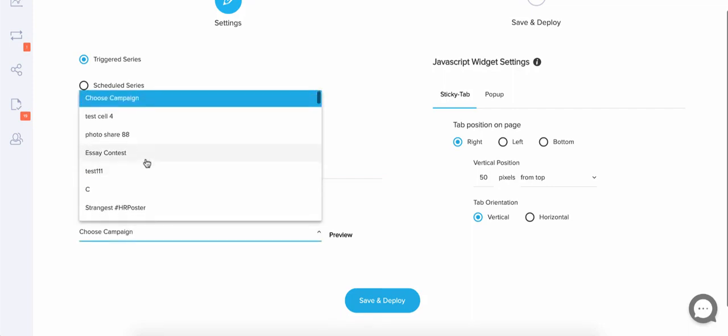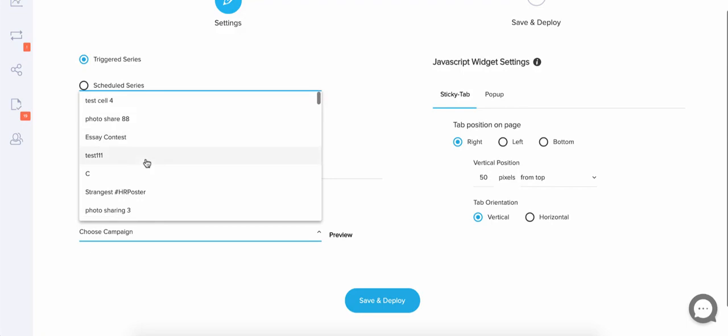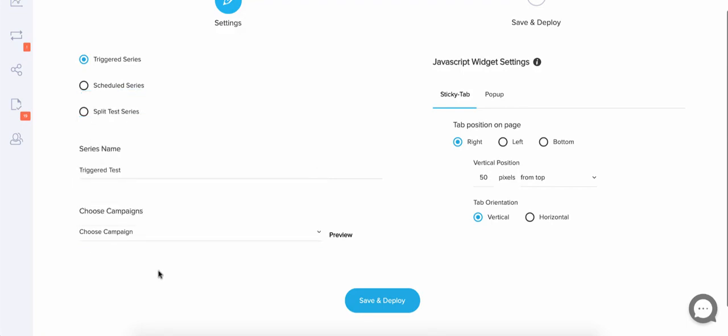So for a triggered series, let's come up with a use case real quick. If this is on your home page, you might want to grab people's email addresses, which is more important than anything when you're first starting the relationship with them, because this is their first visit to your site. The best way to do that I've found is with the sweepstakes. So you might have like a referral sweepstakes right there on your home page. Start with that. Once they've submitted to your sweepstakes, I consider them lower on the sales funnel. Now it's time to convert them into an actual customer.